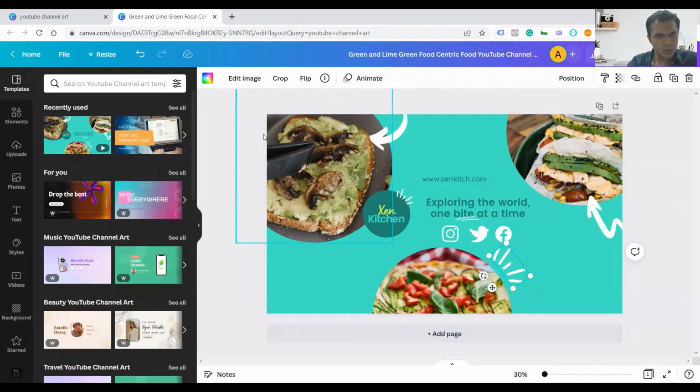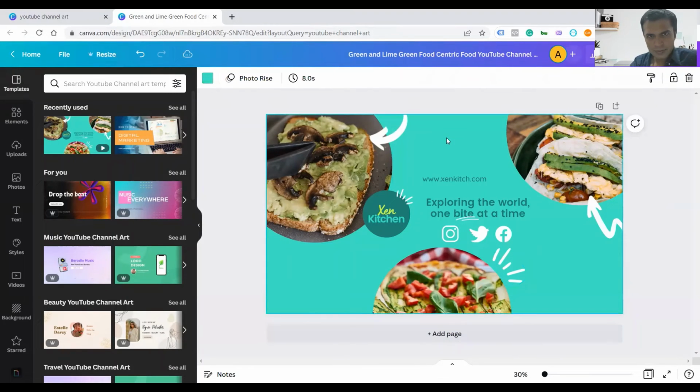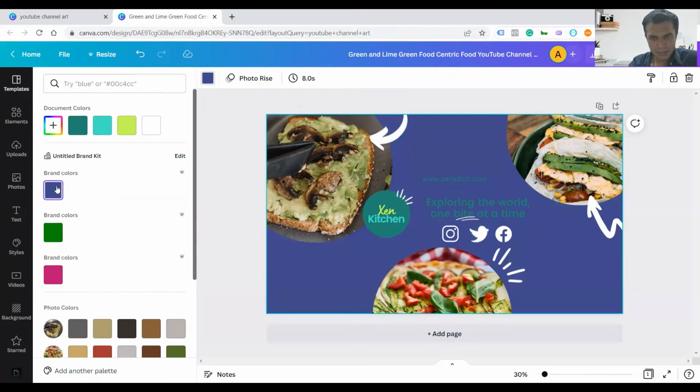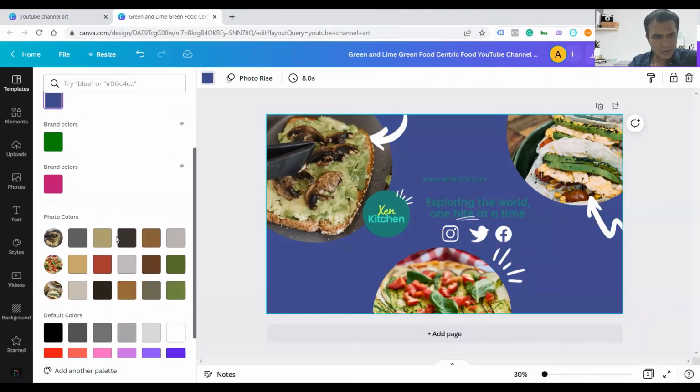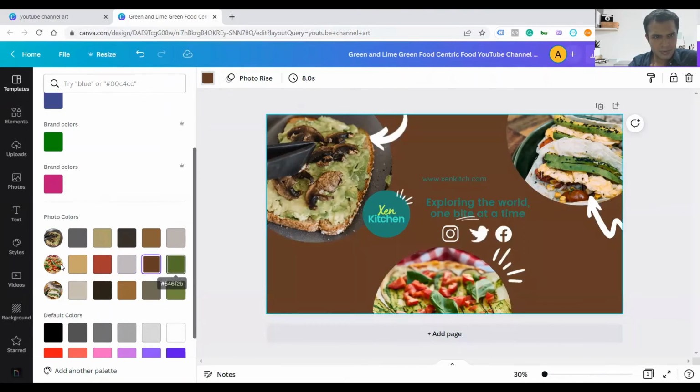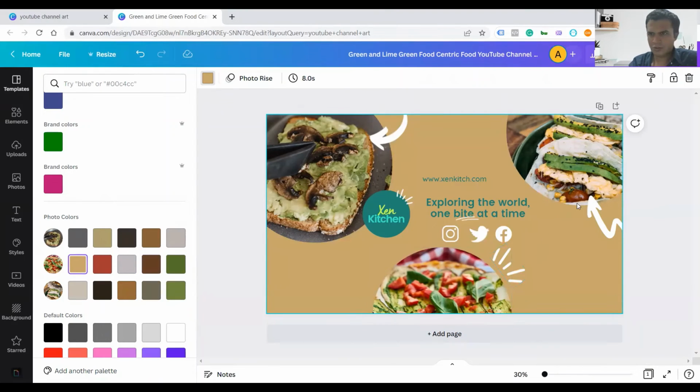And what we can do is we can change the color as per our theme. This looks good.